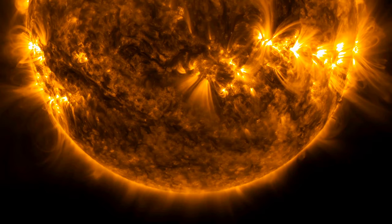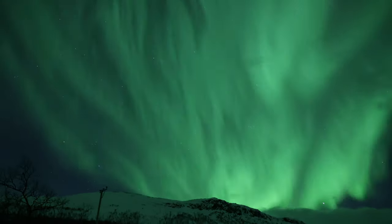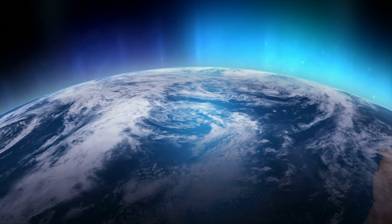The northern lights are actually caused by solar winds interacting with the Earth's magnetic field. With increased solar wind activity, you're going to have a higher chance of seeing the aurora. That means if there are increased solar flares or sunspots happening, you might have stronger aurora activity that night.